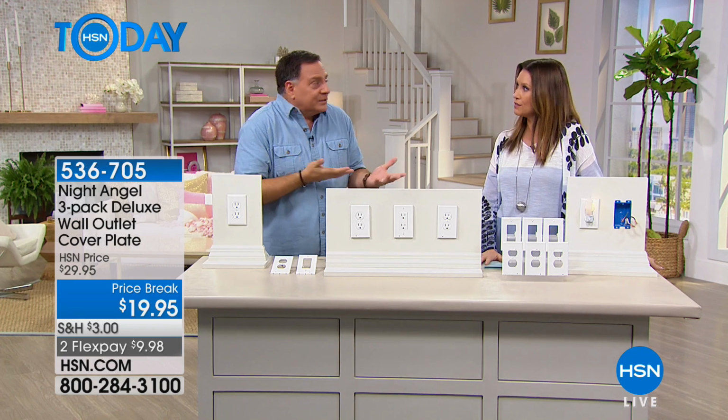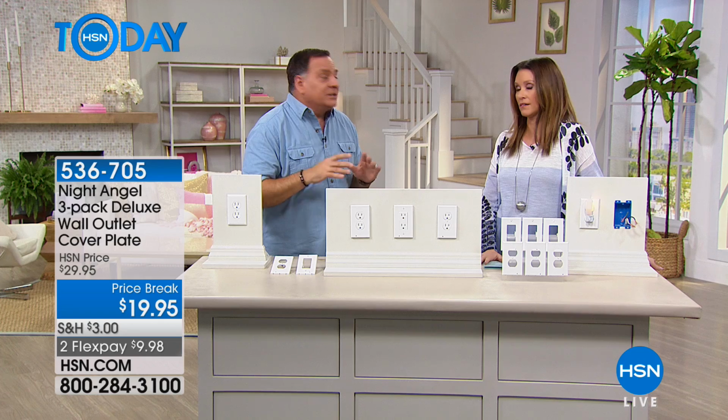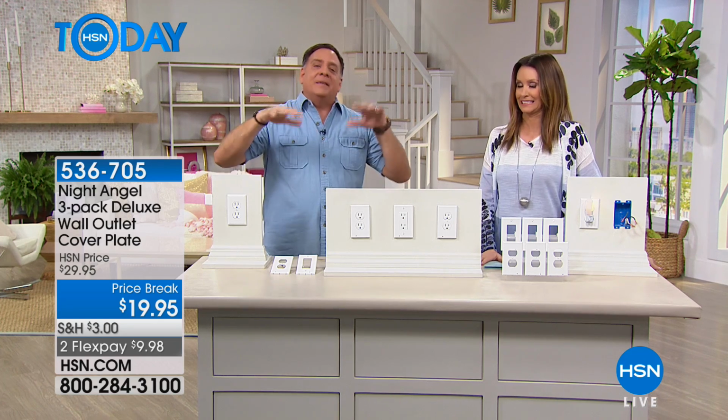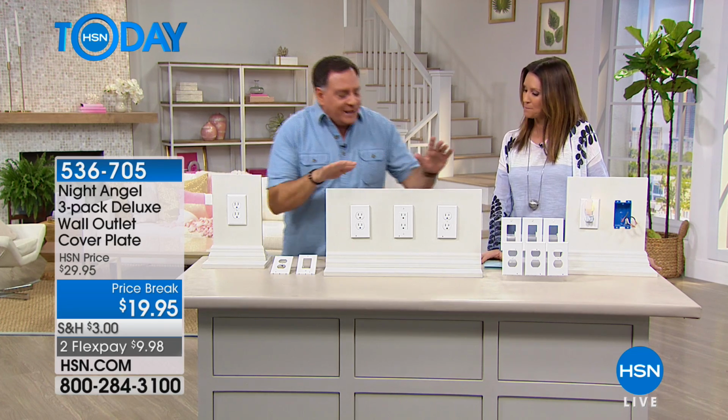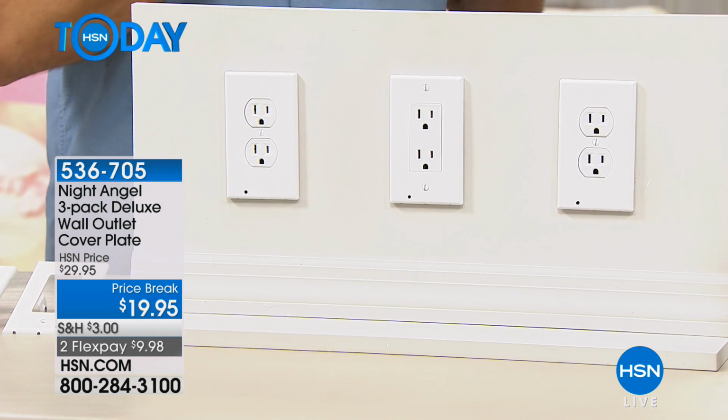Because most nightlights, if you plug them in, they've got to go to an outlet. Or if you want to do downlighting on your counters, you're going to pay somebody a lot of money to cut holes in your cabinets and then install all the electrical. When you're getting the Night Angels, what you're getting is a plate cover. It's an outlet cover, okay?